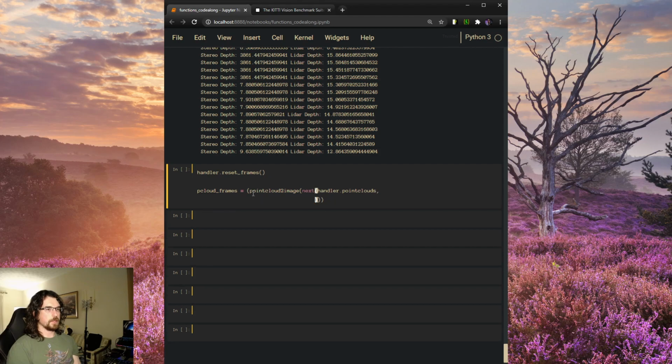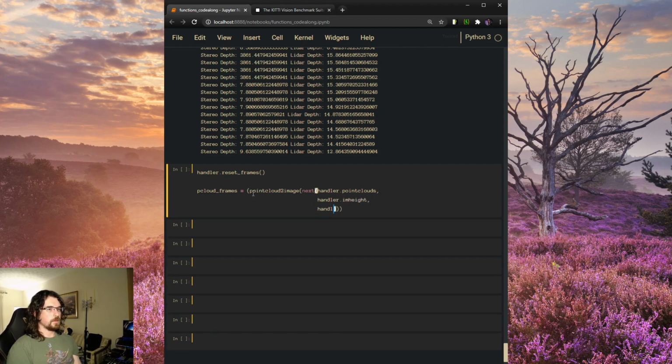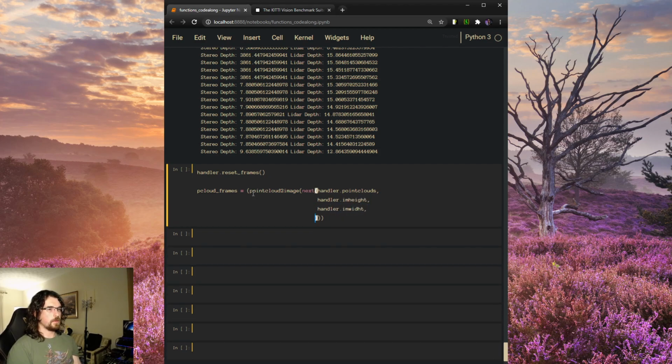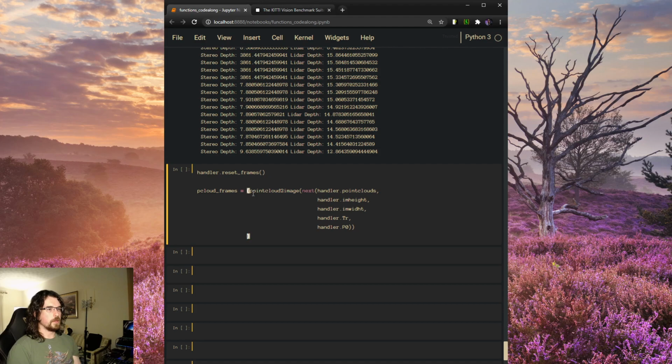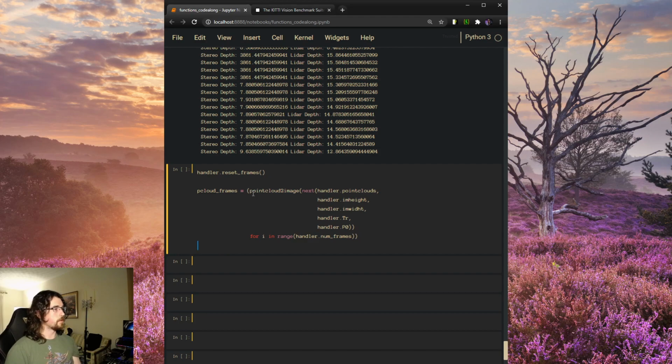That's what we want. Then we pass in the imHeight, the imWidth, the handler.tr, and handler.po. And this will be a successful function call. Then we say for i in range handler.num frames, which is our useful little data to let us know how many there are.